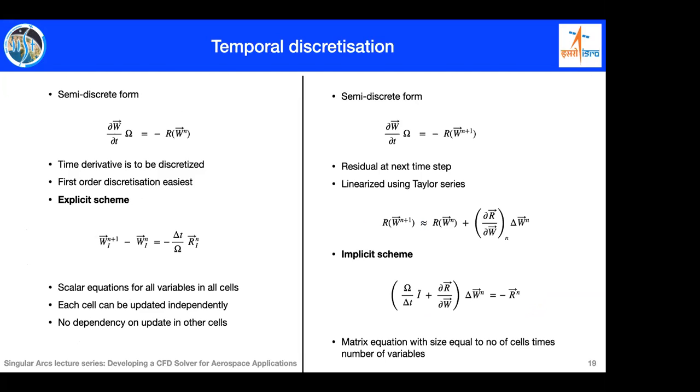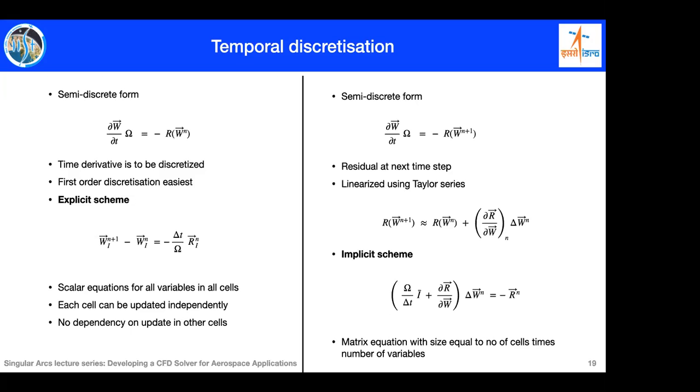Then we come to time discretization. So we have only dou W by dou t till now. Now the right hand side R(W^n) is already computed, that is FC, FV and Q. Now how to compute dW by dt? We can write it as delta W by delta t, and as you can see on the left hand side, that becomes a very easy explicit scheme, like the new time step minus present time step is equal to the right hand side which we have already evaluated. So this is the easiest way.